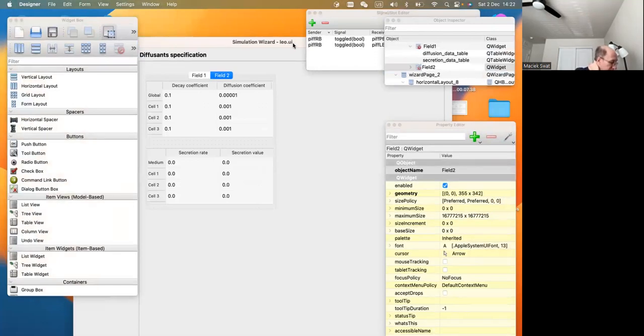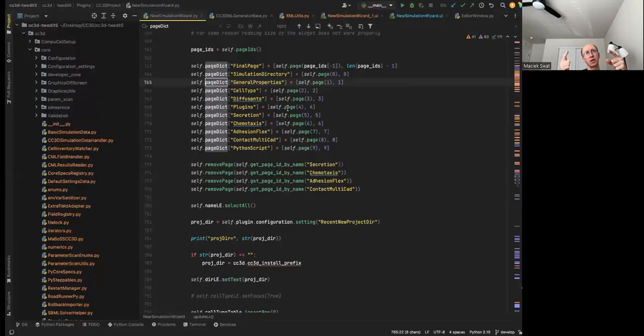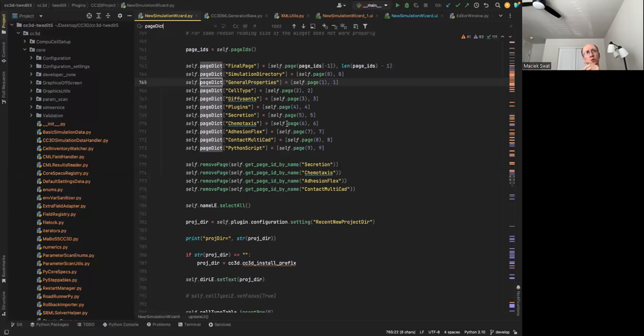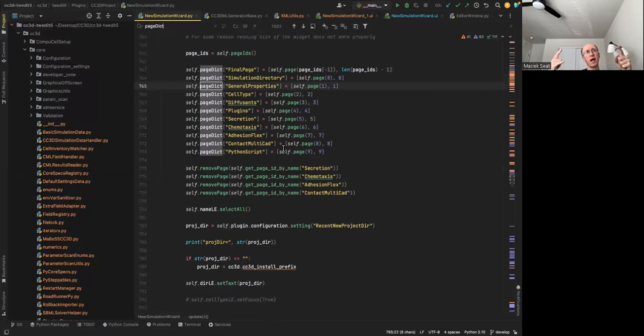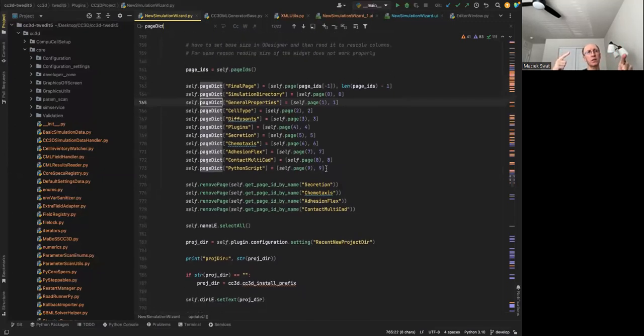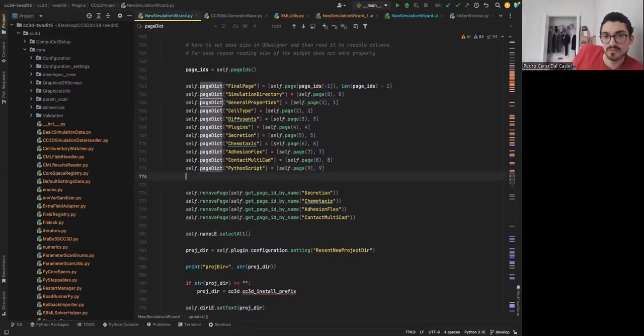I'm just thinking, where would we put this page? Pedro, where do you think? We can put it at the very last. So there's a Python script. That's the last one. Yeah, and I agree.